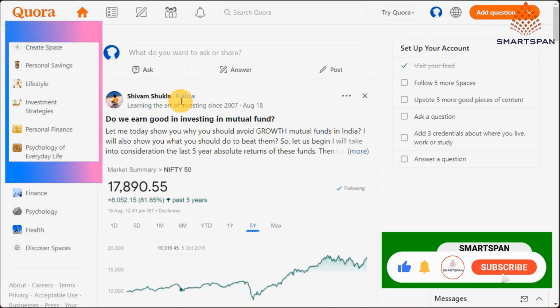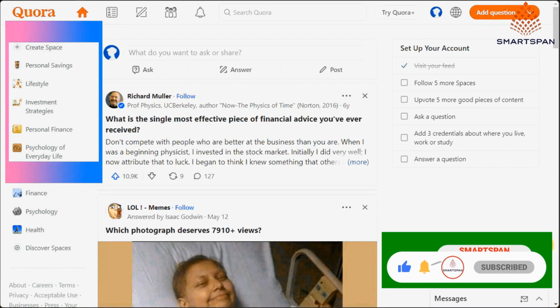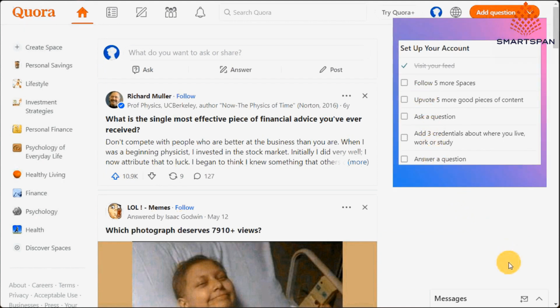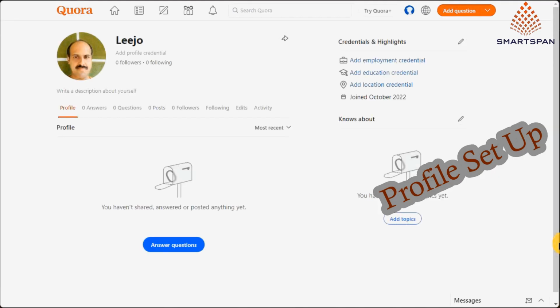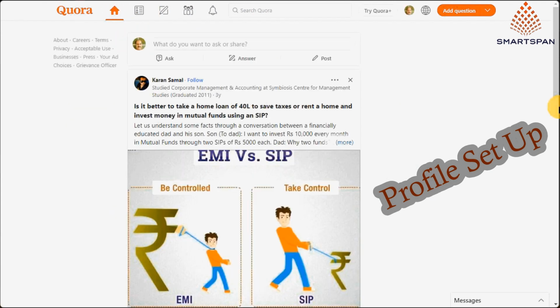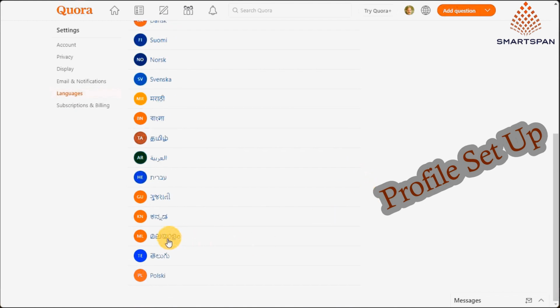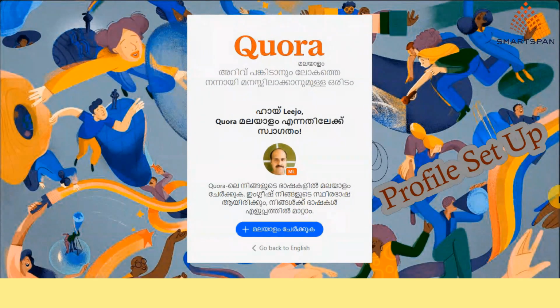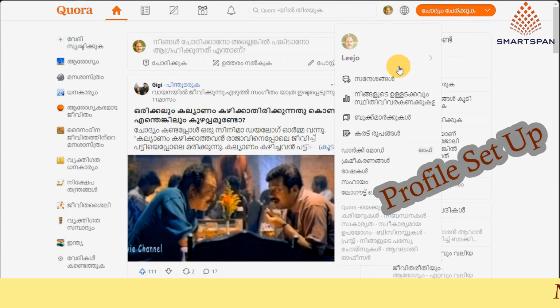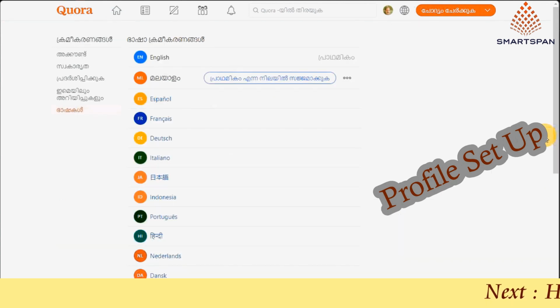Once sign up is successful, you can see the topics of interest you selected at the left side of the home screen. At the right side, you can see the things to be done to set up your account. Prior to that, let us provide the required details to have a perfect profile. You can set profile photo, along with other details like employment, education, location, if needed. You can make the necessary settings in profile, as desired. In settings, you can add multiple languages you wish to, and get the feed in those languages. Anytime you can move to primary or secondary languages you set.